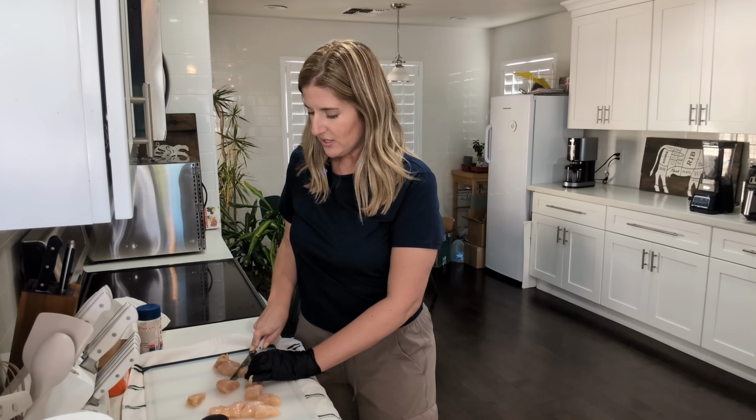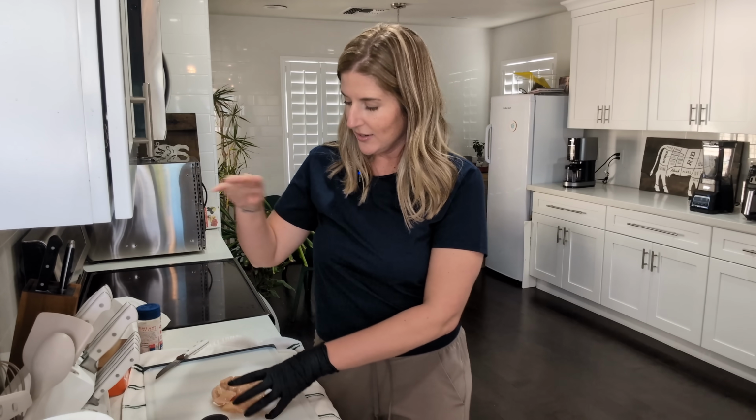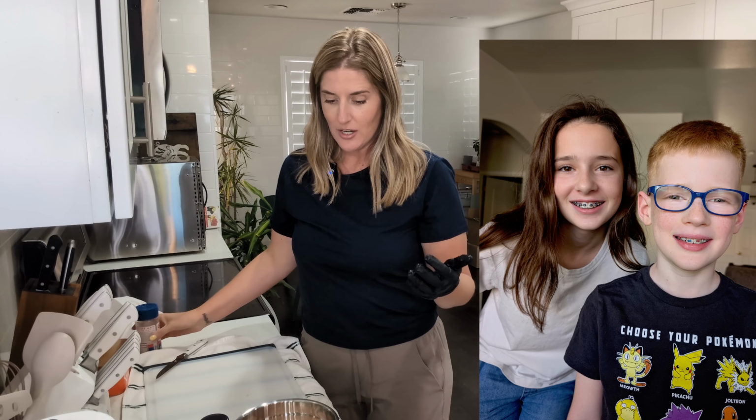I will say too, this is the kind of thing that Penelope, she's 11, loves. She is my salad girl, loves steak obviously, but loves this type of thing. And I'm excited to make her a keto version also, but she and my son both got braces this week, and so her teeth are very tender and can't quite chew anything yet. So I'm gonna make the carnivore version today, and then I think we'll do a more keto version that she will enjoy once her teeth start feeling a little better.